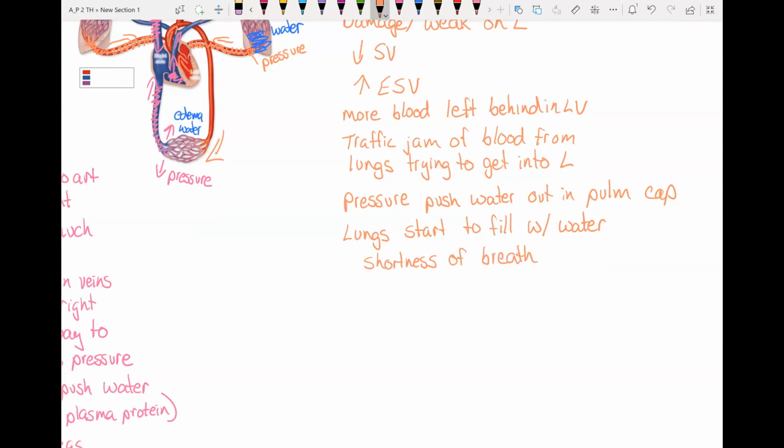Right? You're going to have this very uncomfortable drowning feeling. And so what happens is people go to the doctor and they complain that they're having trouble breathing. And sometimes you might assume that it's a problem with your lungs. Makes sense. It's a problem with your lungs. You're having trouble breathing. And the doctor does an exam and says, oh, you have congestive heart failure.